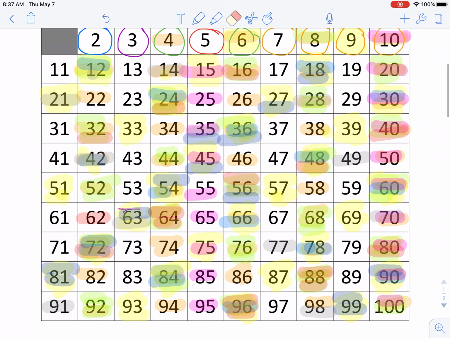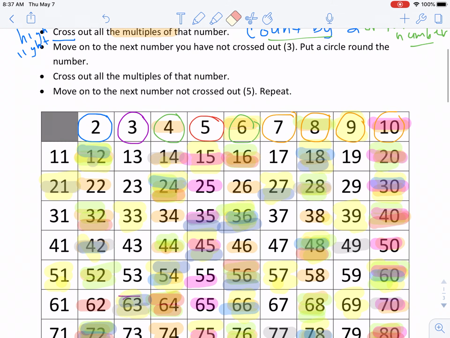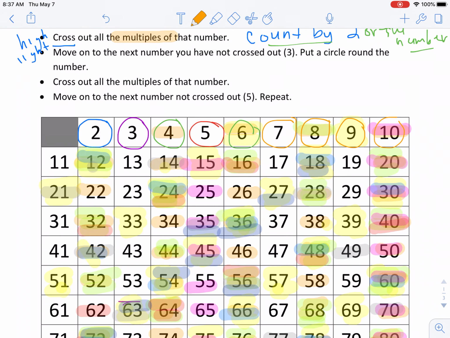Now you're just going to look at the numbers that are left, and those you're going to circle. The ones we did not color in, and it's these first ones you want to really be aware of and remember. Some of these bigger ones you're not going to be using as much, but the first ones you are.